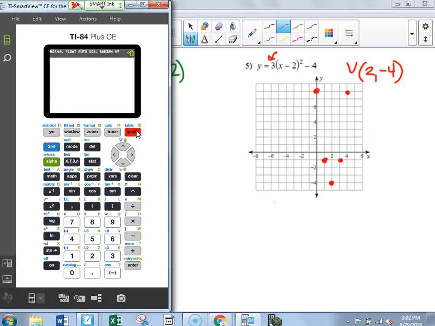That's going to bother me, I think I had trouble with that earlier. And if you do second window to set your table up, it really doesn't matter as long as you have a whole number for your starting value and you count it by ones, you'll be good. We're going to eventually use this Ask Auto feature, but for now you just want it on Auto, and you're changing table by ones. Doesn't matter what your starting value is, as long as you tell it to go up by ones, because you can scroll up and down and find numbers that fit on my graph paper, right?